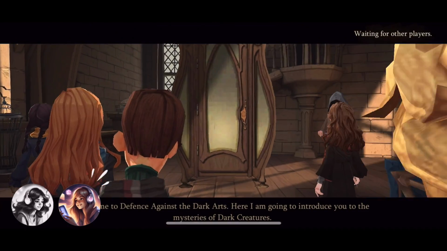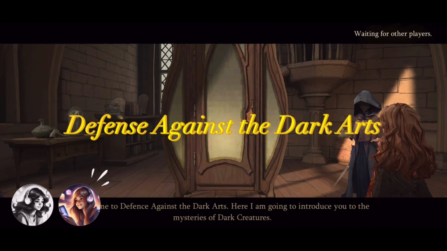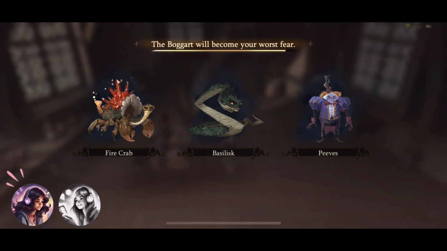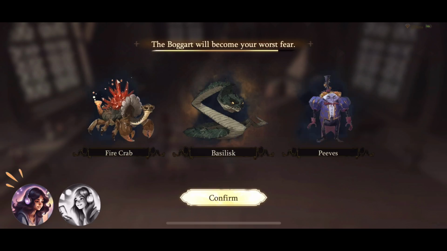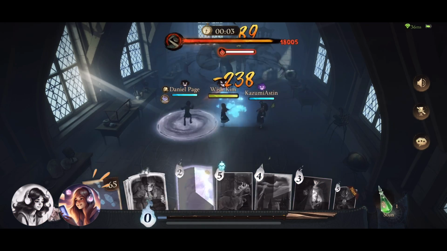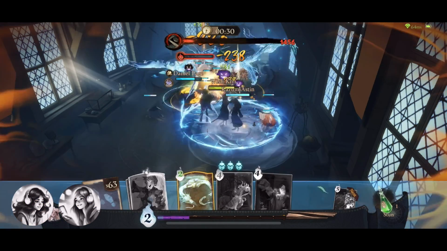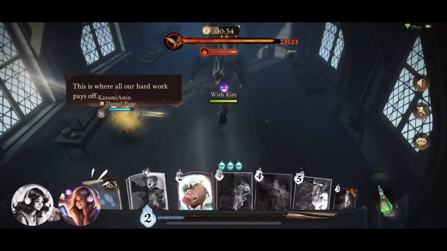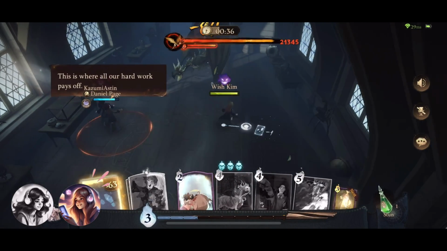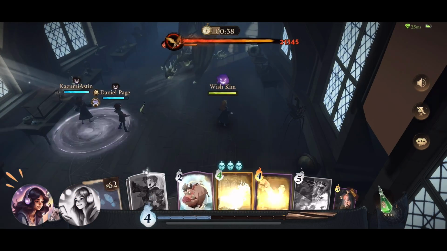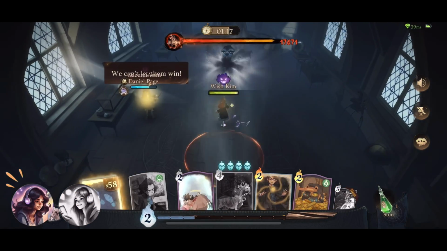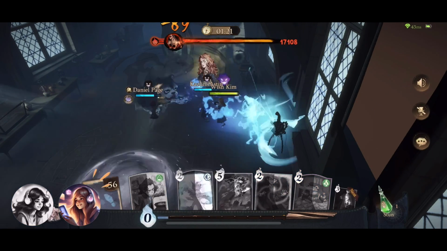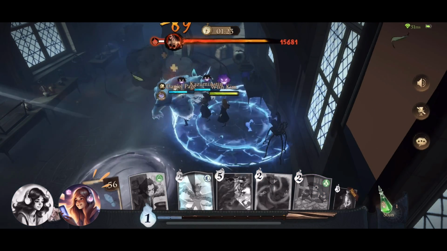And then another class we have is Defense Against the Dark Arts. The first class is for the Boggart. You just need to choose your fears and then defeat them as a group. All three of you will have a fear to defeat. So that's three fears to defeat in a class. For this, I don't think there's any trick, right? You just need to be very careful not to die. Yeah, you can use any echoes, any deck that you prefer.